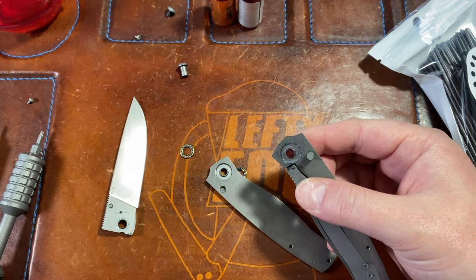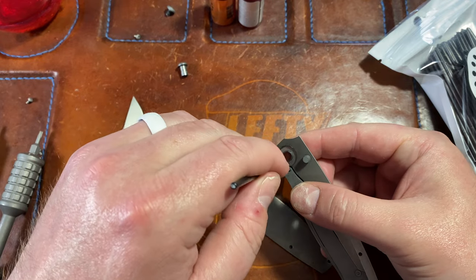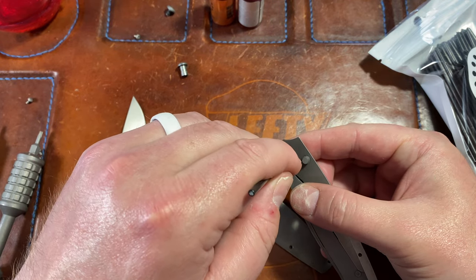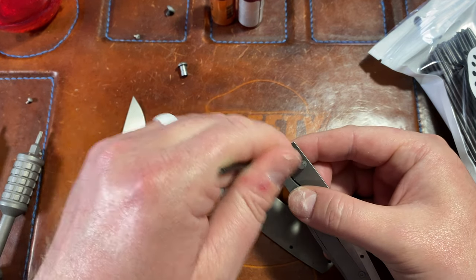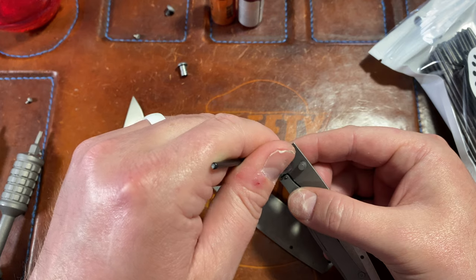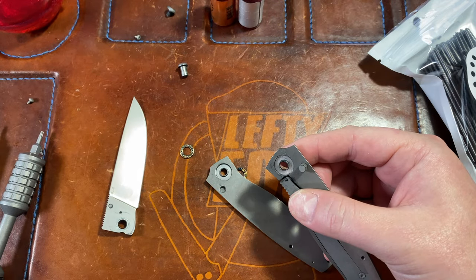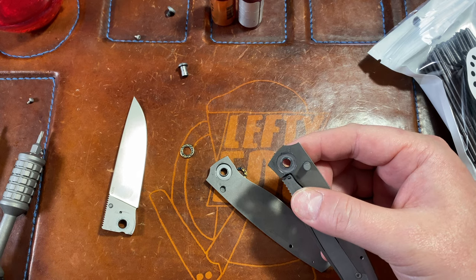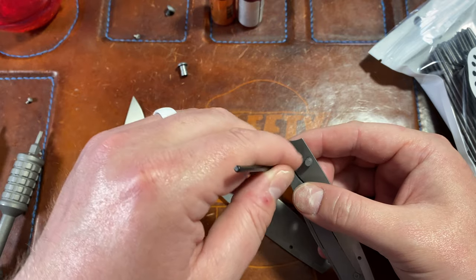I would be tempted to put bearings in here, but, you know, it's not my knife. And because these are steel bearings, which honestly should not be used in knives, really. I mean, they're just being cheap, I feel like. Nope, lost the tip. That's what she said. Man, this is gross.